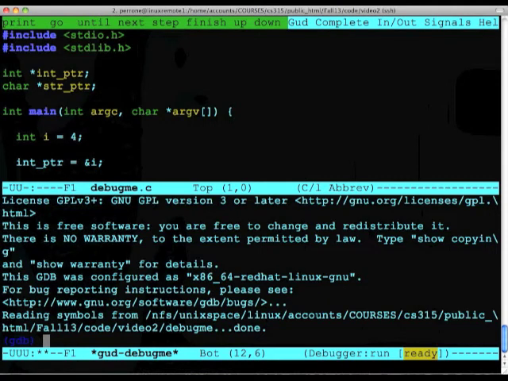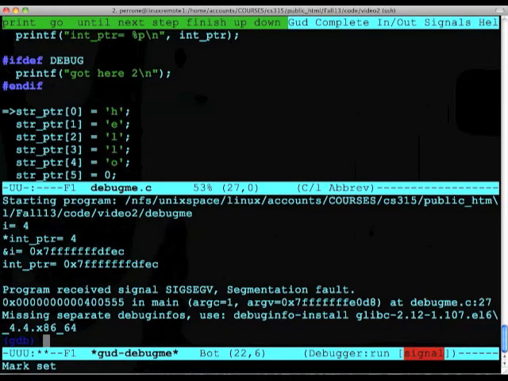Now you have GDB running at the bottom, and you can type commands such as run in there. You could use a shorthand for run if you don't want to type the 3 characters R-U-N, and just press return to see what happens. Your program executes to completion, and completion in this case means crash. So my program ran from its beginning up until it crashed.